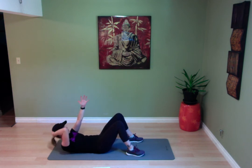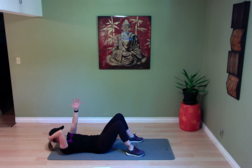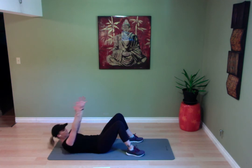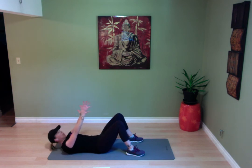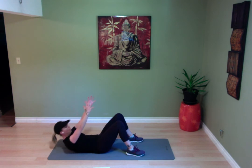Support your head if you need to. Keep that chin tucked in, lifting from the upper abdominals, right? Having that chin tucked in gives that neck a nice little helper, right? Good job. Keep going. Exhale, lift. Give me 20 more seconds. We got this. Ten more seconds. 4, 3, 2, and time.